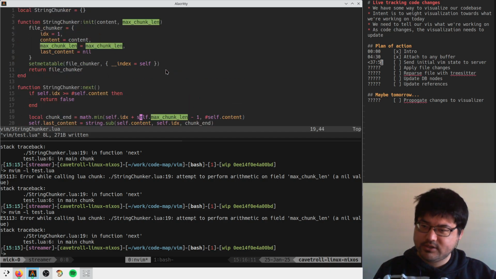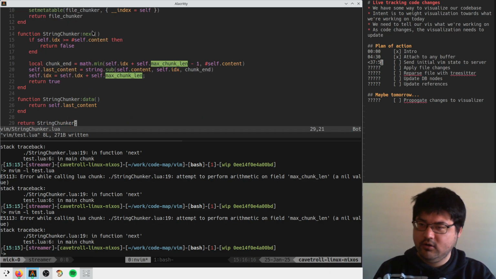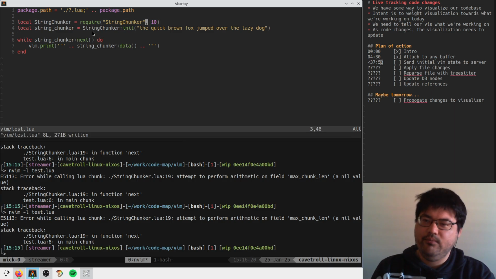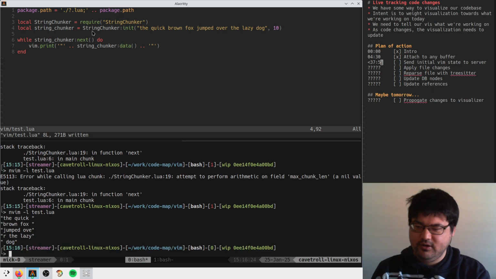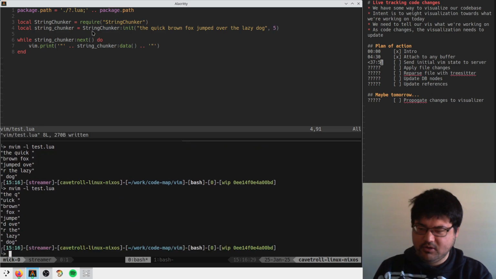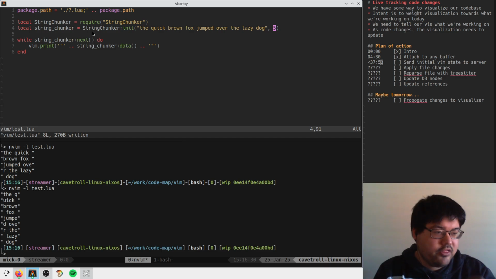Self max chunk length, which is right here, which comes from here, which comes from here. Oh, I'm a dumbass, actually. Just the wrong spot. Okay. And then if I change this to 5 now, hell yeah. Okay, cool. Things are working as expected.